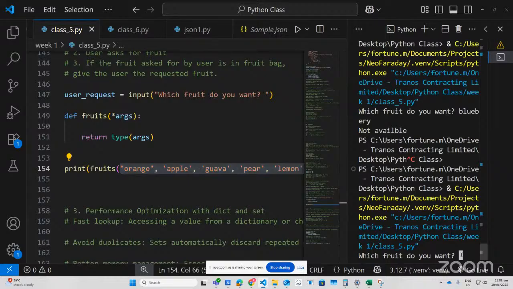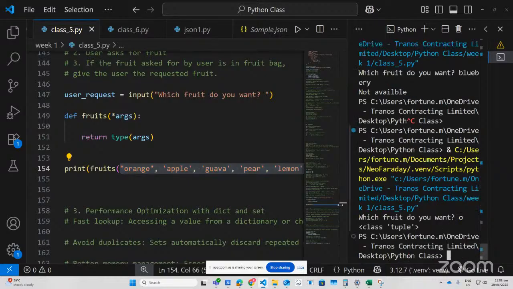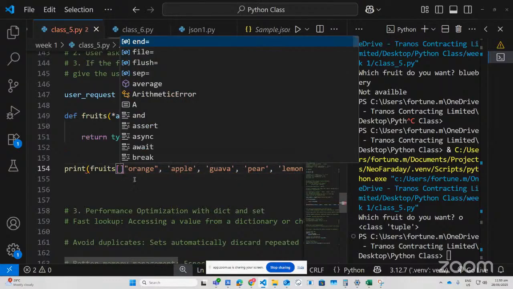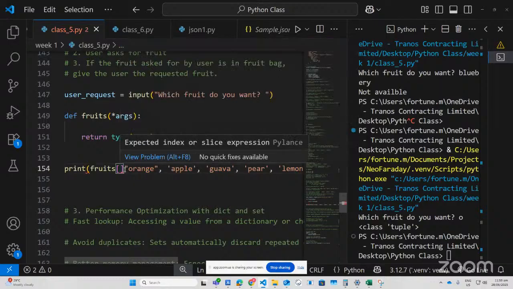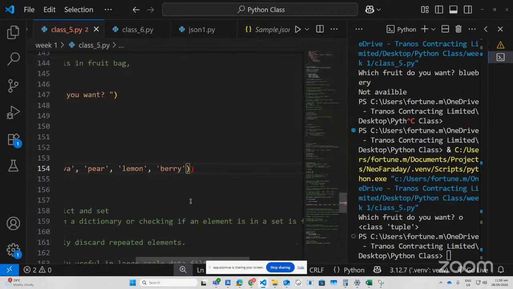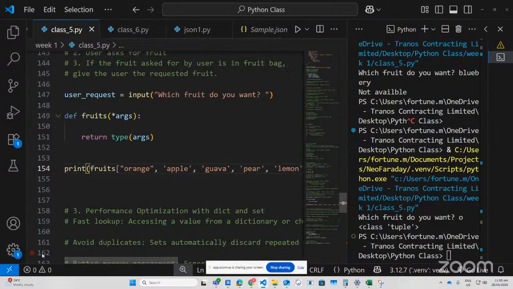It's a tuple because we put in this. We are calling a function, so you need brackets instead of square brackets.